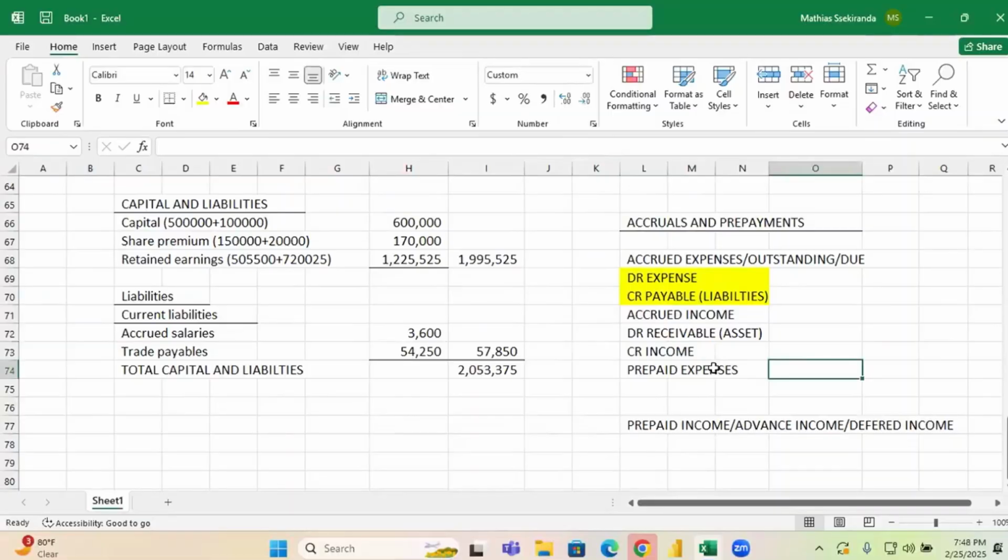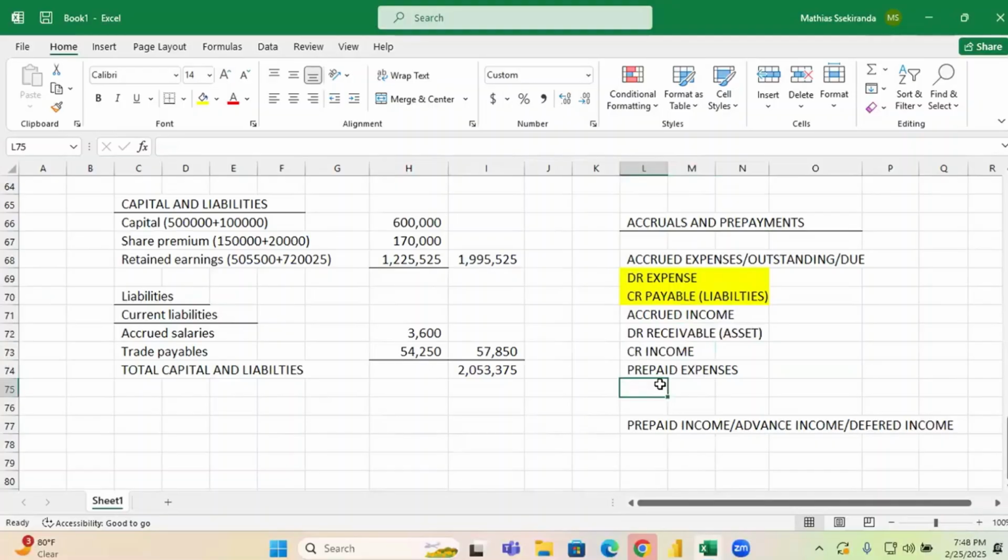This is what we have done on the treasury bills and interest on investments. These are our investments. When the period has lapsed, we expect to receive money. But if they tell us that interest is still outstanding, it means we have not yet received the income. Okay? So what does it mean? That we recognize an asset on that income, at the same time recognize an income in the profit or loss, and an asset in the balance sheet, a current asset.